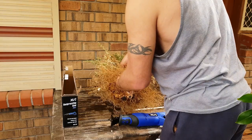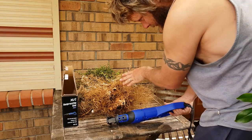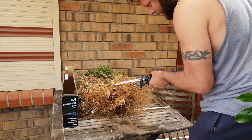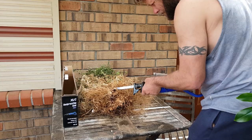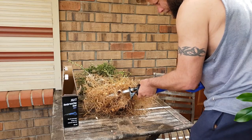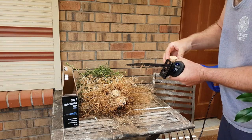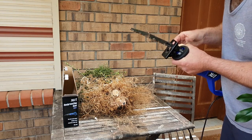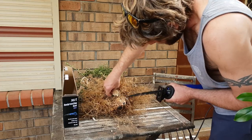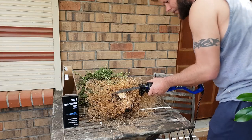So I'll get in here and chop them off. I'll take care of this one here first. We'll just try out the new toy. Not quite sure how it's going to go. Never used one before. That seemed pretty easy. Almost see the growth rings in there. Right, nice clean cut too. I don't know how it's going to go on this bit here. This is going to be the big test.